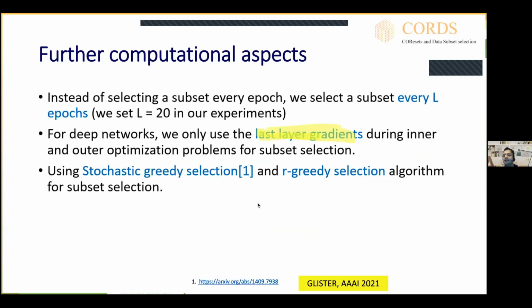So I didn't get the time to talk about multiple greedy variants implemented within Submodlib, but some of them are as good as the greedy in theory, and some of them in practice turn out to be as good.